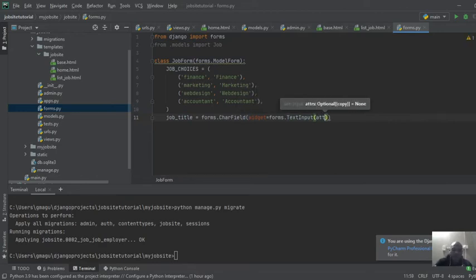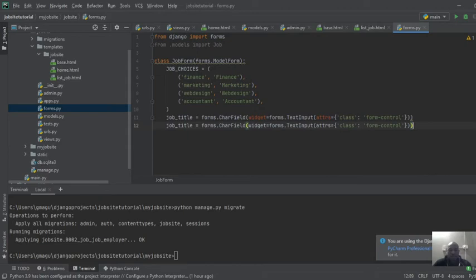Then we create an attribute field where we specify the classes that we want, but we're using the Bootstrap class. That's why we use the form group. So here we say class, and then we use form-control. That's the class that we want to use.